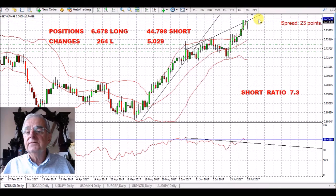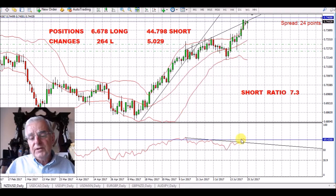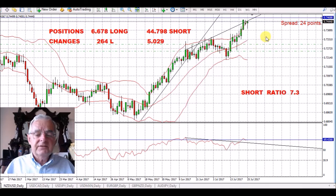There's resistance up at 74680. We've gone above 69.1 on the RSI and we're just looking like we're coming back down. This is a very good short — I believe it has about 600 pips to the upside. It looks like it's going to break down. The short ratio is very large on the commitments of traders, so we'll see how that goes.